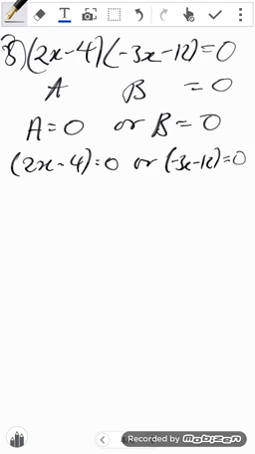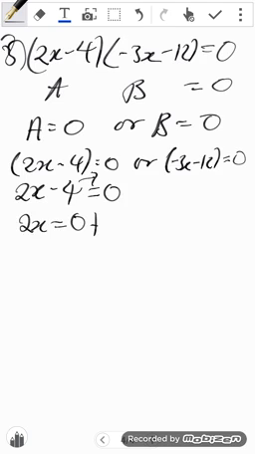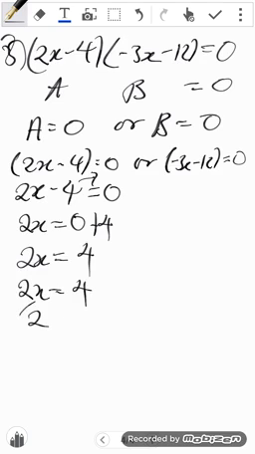So we'll solve for the first equation, which is giving us 2x minus 4 being equal to 0. We're going to cause a negative 4 to cross the equal sign so we can isolate x by having 2x is equal to 0 plus 4, simply 4. In mathematics, 2x can never really be equal to just 4. So you divide both sides by 2, and you'll be having x being equal to 4 over 2, simply 2.